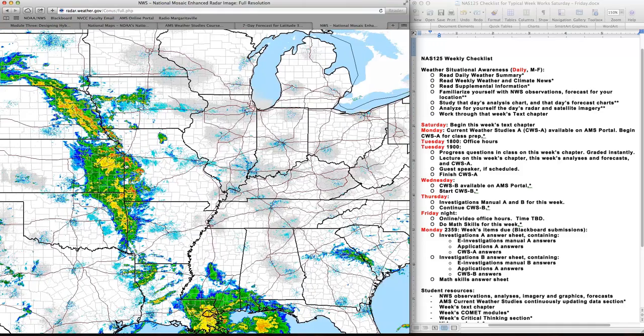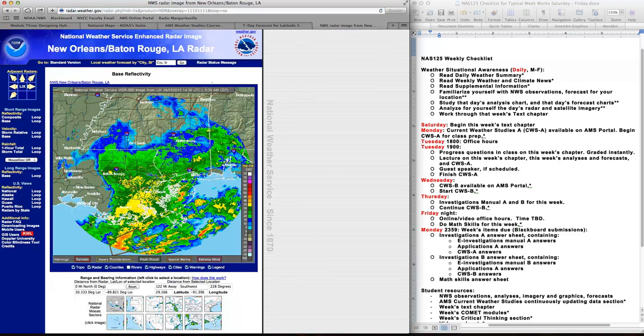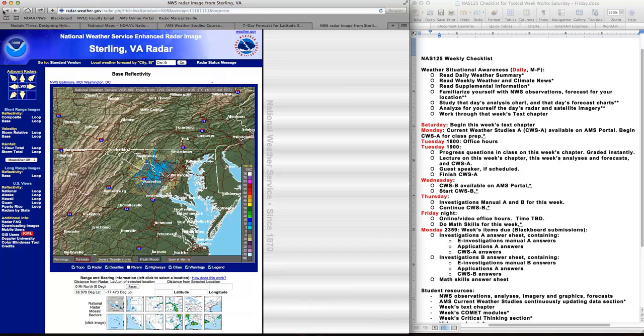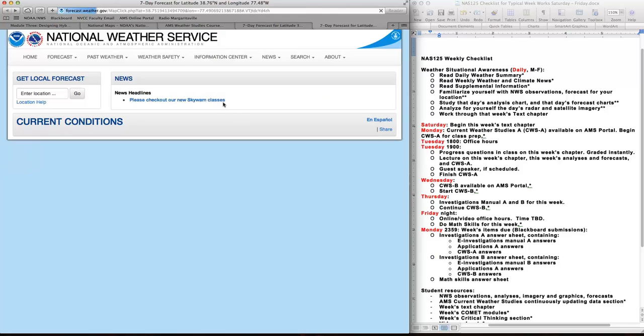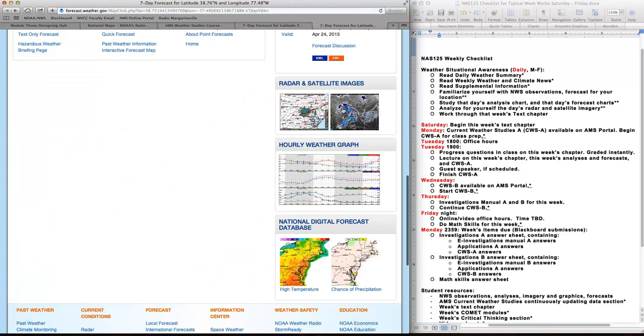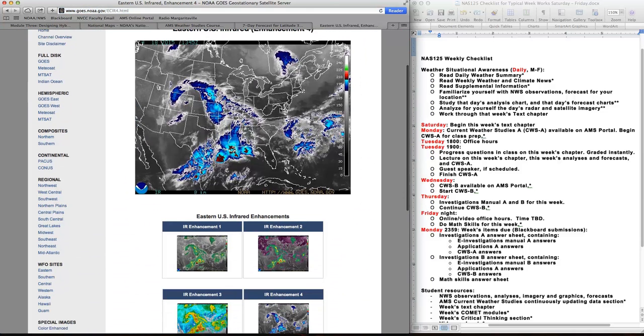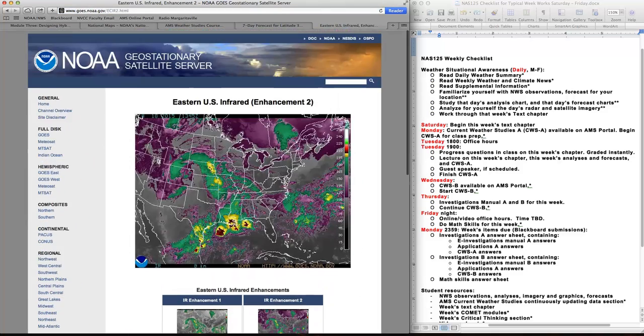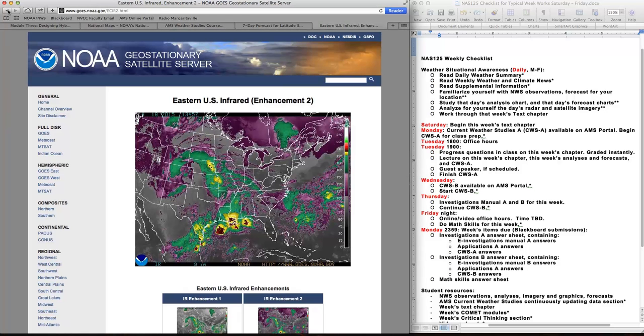And the key thing about this chart is if you click on any location in here, it'll give you the local Doppler radar for that location. For example, this one's for Louisiana. I like the high resolution image. That's your radar imagery, and you can go through loops. It's a good tool. Right next to the radar image on the National Weather Service page is the link to the satellite data. And you can go in here and look at today's satellite image right now. You can look at different enhancements, and you can even load loops of these images.